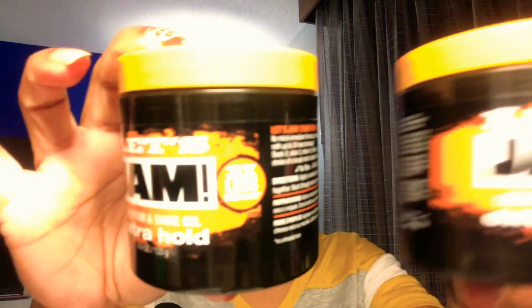Then I ran across some jam. Some Extra Hold jam, like this. And the original price for these jams is $3.49, and it was on sale for $0.87 a piece. So that was good. I got two of the Extra Hold ones, and then I had one of the regular ones. $3.49, $0.87, which is good. And then I got two of the Ampro Shine and Jam, which looks like these. And the original price for these is $4.29, and these were on sale for $1.07.